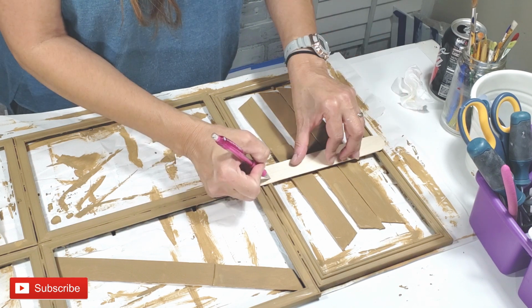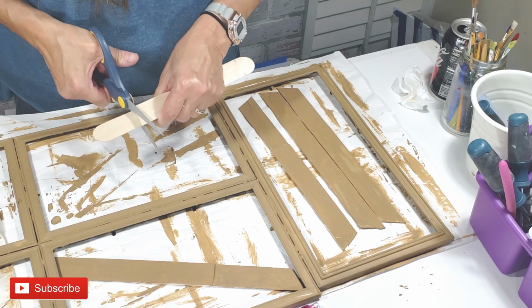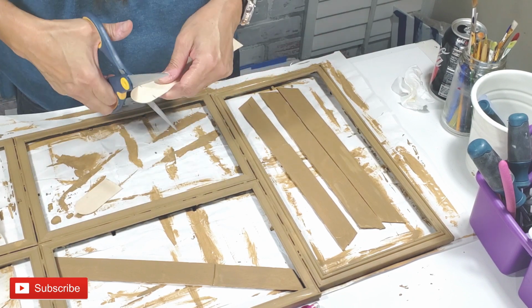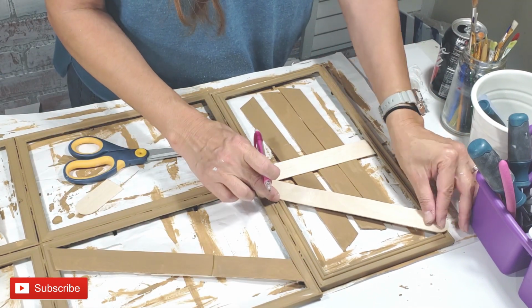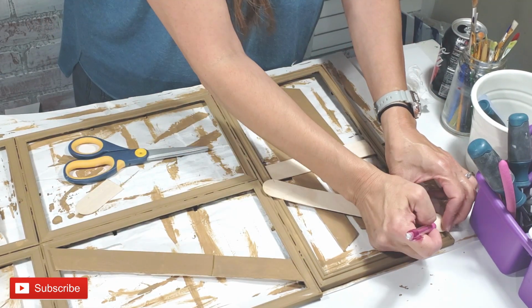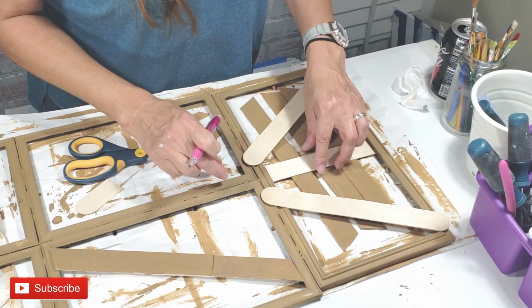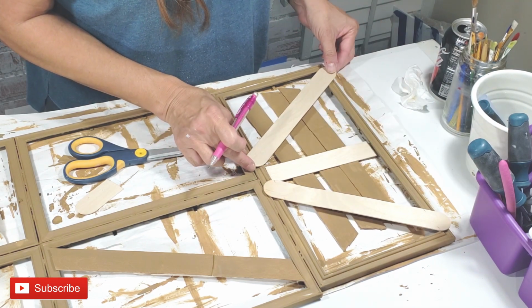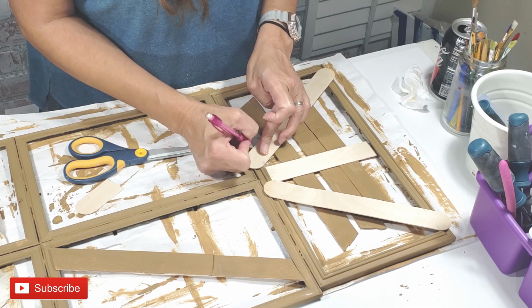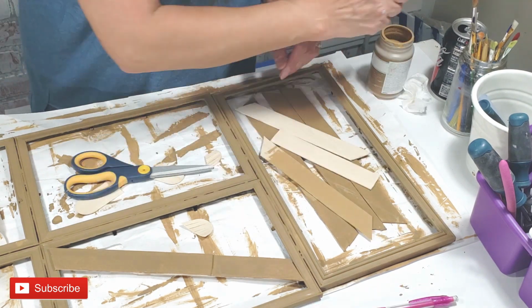And as I'm waiting for those to dry, I'm going to also create the slats for the very top piece. I'm going to create 3 slats, and I'm following the same type of procedure as I used to create the slats on the bottom window panes. I'm just simply measuring, cutting, and then painting them all.